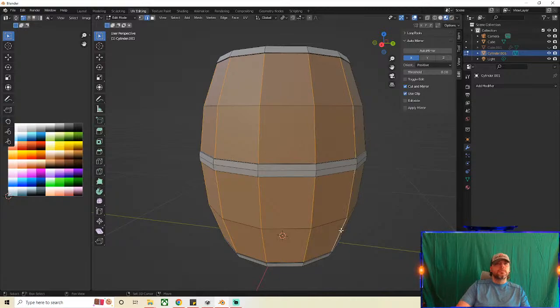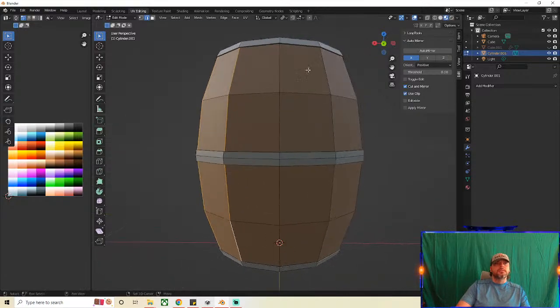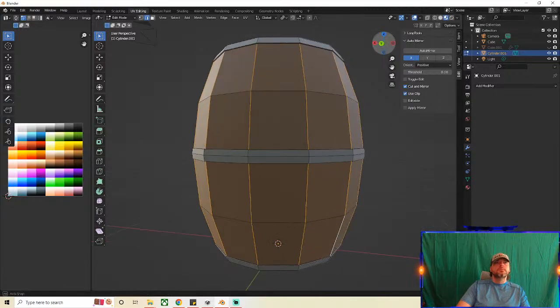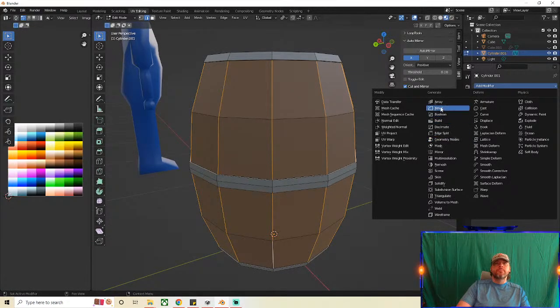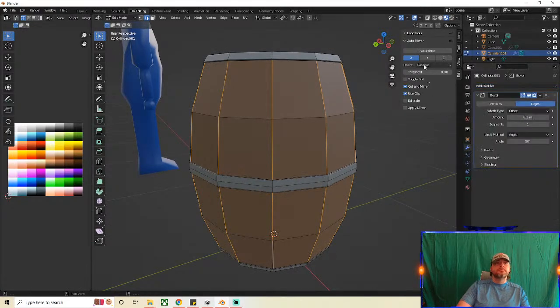There's a way to select similar facing things, but it's going to select those bands, I believe, so I don't want to do that. Alright, so let's go and add a bevel modifier.